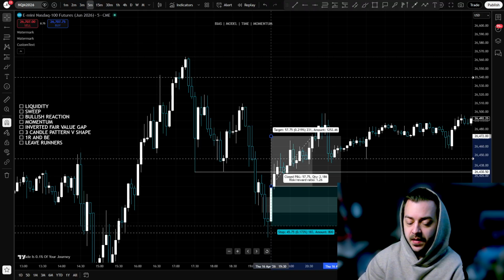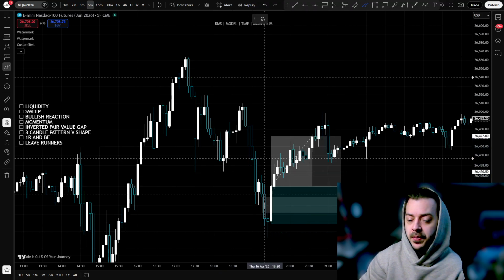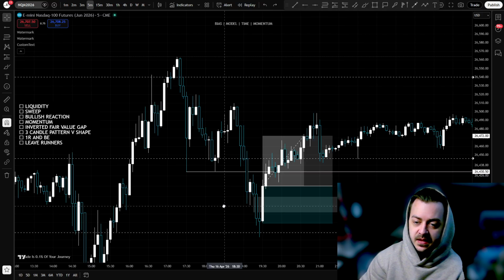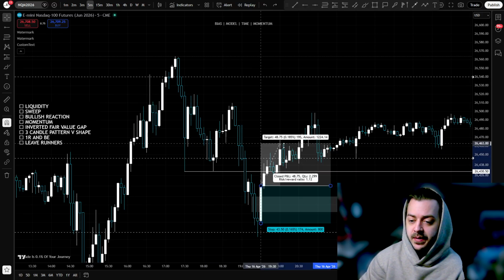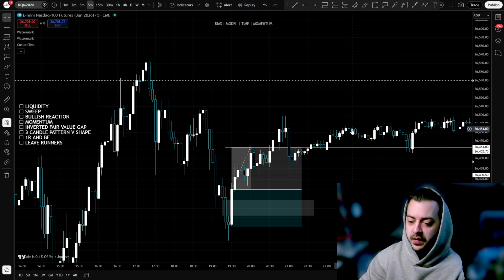As always, I'm entering here. My stop loss is about halfway between the low and the gap. If we come down and close below this, I'd consider that a loss and close there. As you can see, we hit 1 for 1. I take half off here, go break even, and then we actually kind of chopped sideways.